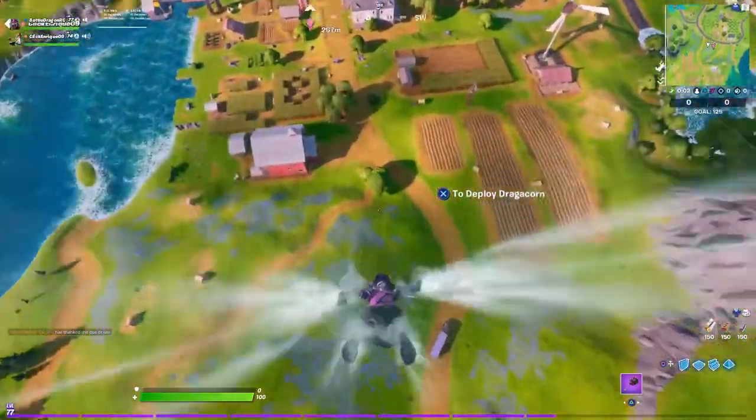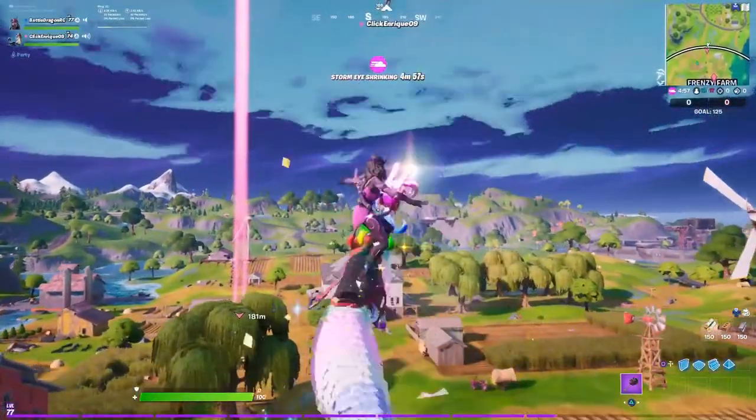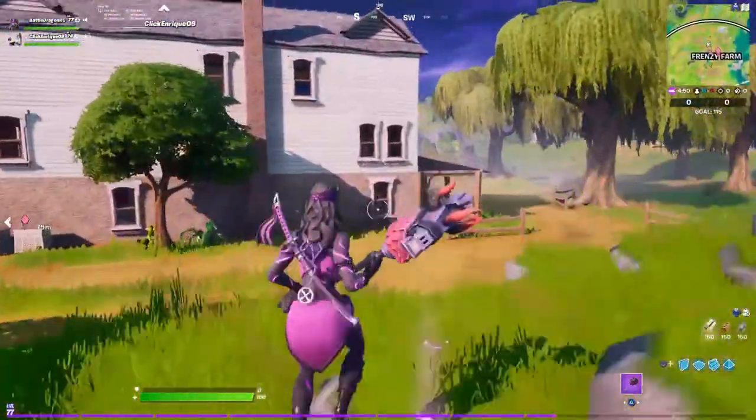So all you have to do, my fellow YouTubers, is land at Frenzy Farm on a Team Rumble match. You don't even have to finish the match. All you gotta do is just drop in and drop out.